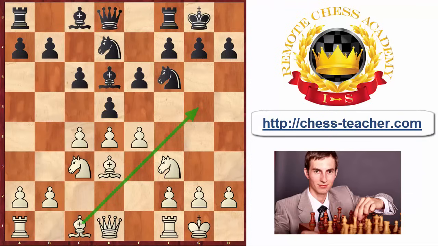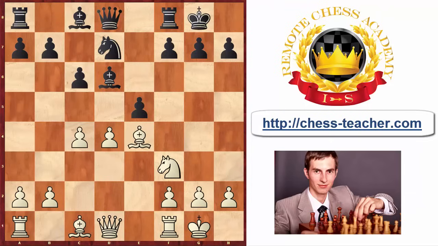Let's check what happened after that in this game. Black captured the pawn on e4, and the following move was pretty interesting. After all of the exchanges on e4, black made an identical central advancement, playing his pawn to e5. And here there was an interesting tactical blow that white found in this position. Can you find it?